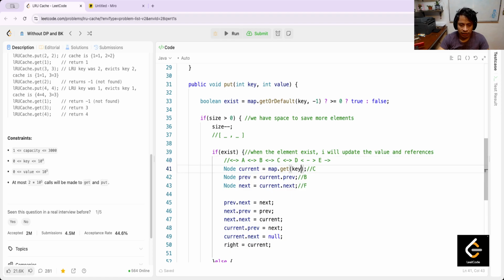Okay, now see, this is our target, previous is B, the next is F, and the last, right, that is E. Now prev, that is B, B dot next equal next, that is F. Okay, now B is connected with F.